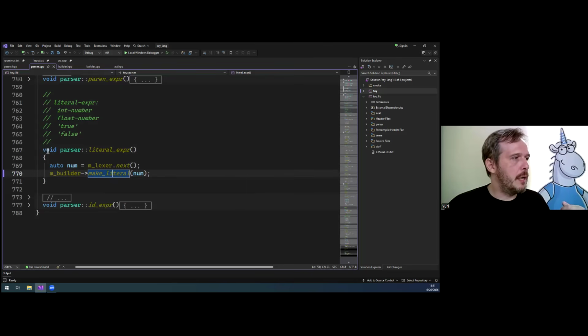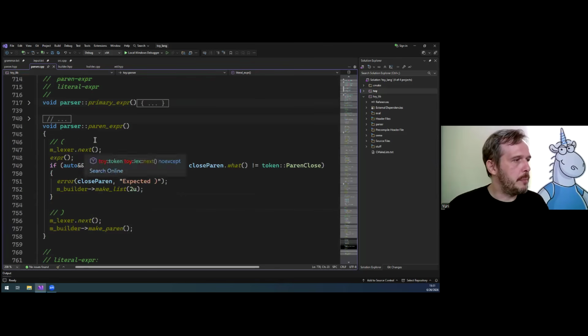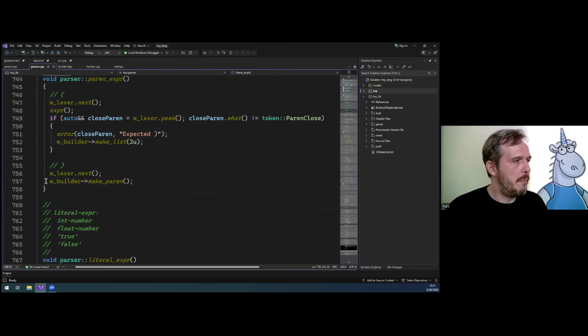And if you look everywhere, like in the paren expression, for example, here we are successful in this line, and we will create a paren expression at this point.